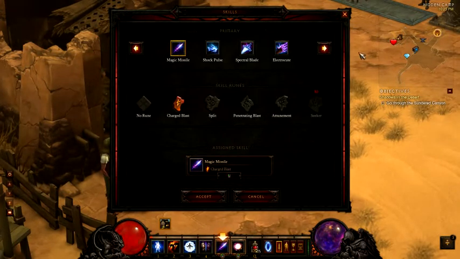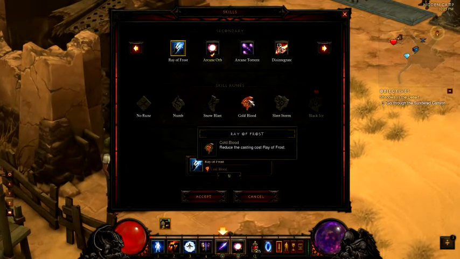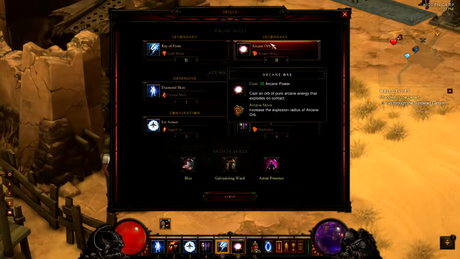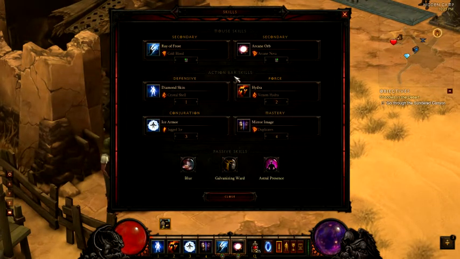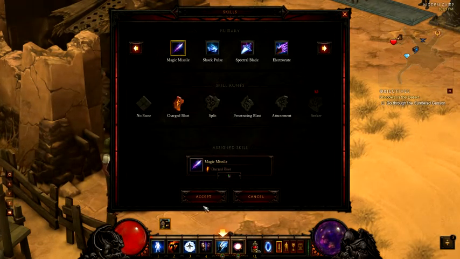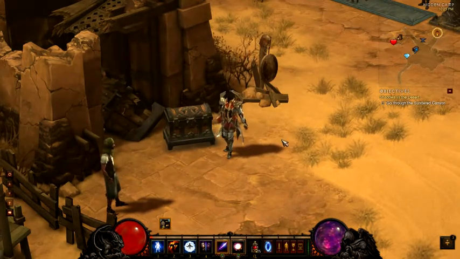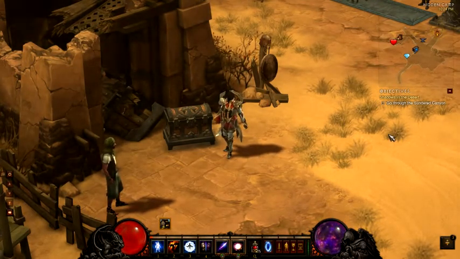So if I don't want magic missile and I want ray of frost as something I would want to use instead, I can go ahead and select that. So now I have two skills from the secondary tree. As you progress through the game from nightmare to hell, you might have certain times when you need more defense skills, more offensive skills, and by turning on elective mode you're able to do that. So that's something you should know about, and definitely have in your list of options as you play the game.